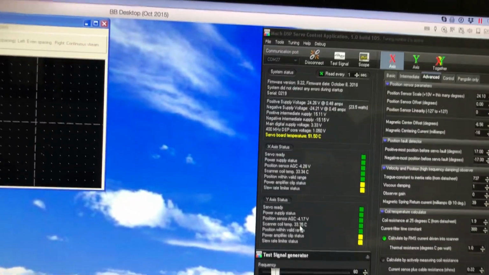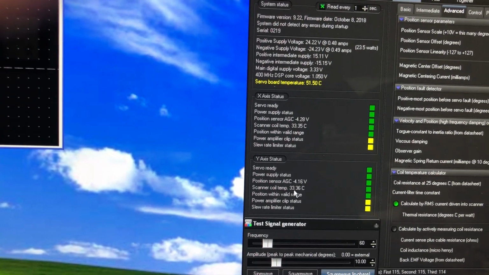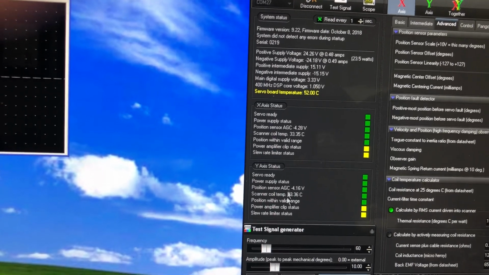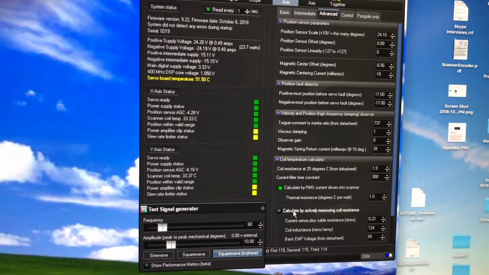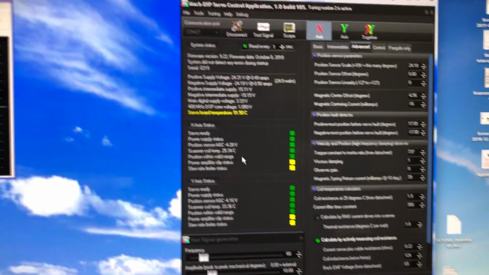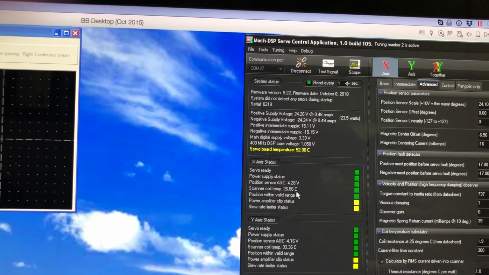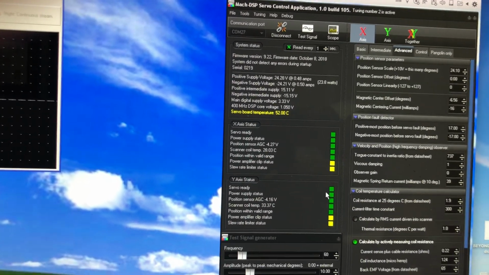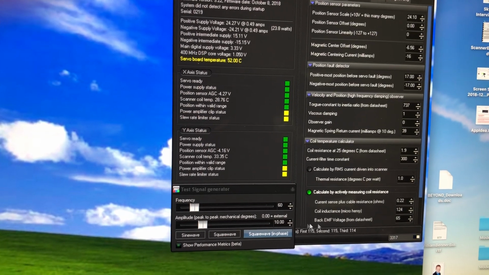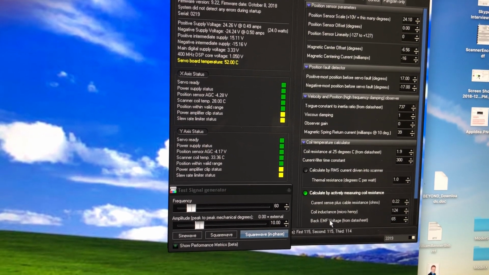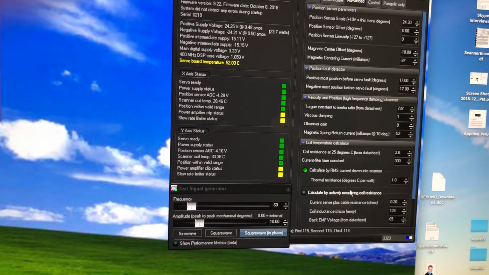And we can see that the heat inside the scanner right now, the coil temperature, is roughly 33.36 degrees for both of them. So now, if I select this one, I'm on the X axis, you'll notice all of a sudden this changes a little bit. So this is a little bit more accurate. Now, on this X axis, I happen to have a 10-inch cable like we usually ship. But on the Y axis, the cable I have is a 3-meter cable.